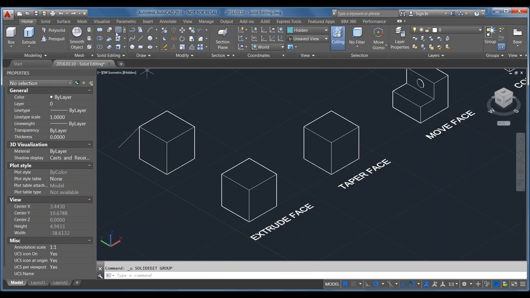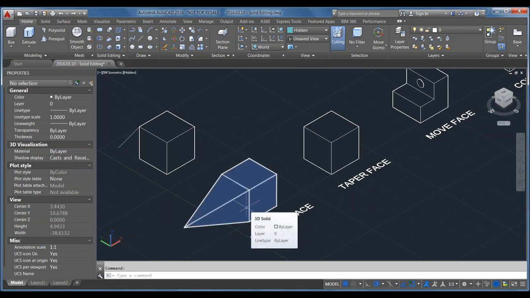Let's go back, and I'll grab the extrude again, use my sub-object selection, pick that, and I'll say 2. And 2 this time, but this time I'm going to say maybe I want a 15 degree taper. And it tapers that at 15 degrees from the surface for 2 units. This might have ended a little shy of that, I don't know. But if you're looking to get an angle on something, that's a pretty good way to do it.